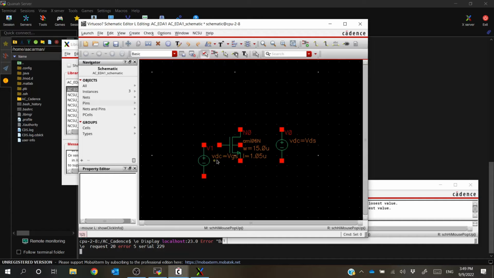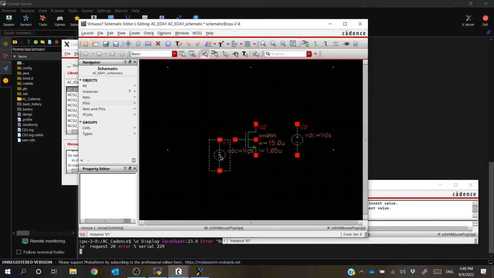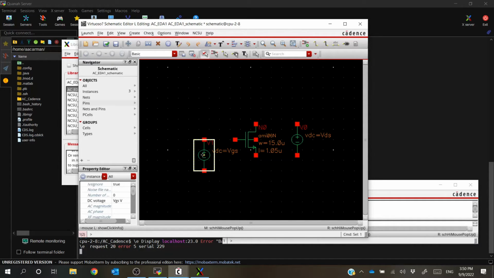Now, one thing that I don't like is that I've got this so close to our NMOS. So right now it's making it a little bit tougher to read this out. So what I can actually do is move this around. The way that I can do that, you can either click it and press M, then click it one more time and drag it. Or you can skip a step and just press M, click on it, and it'll move it around for you. So now I've got it moved to a little bit better area.